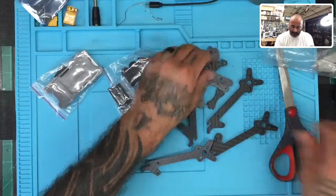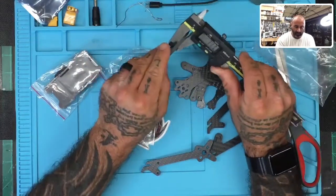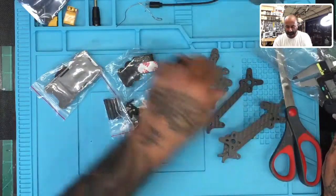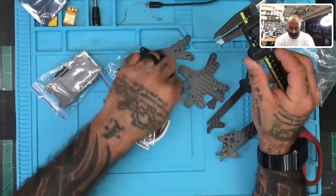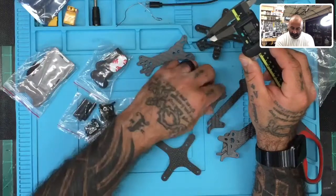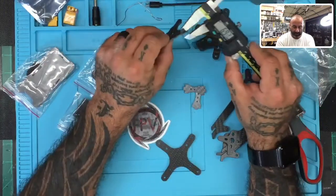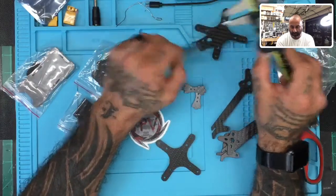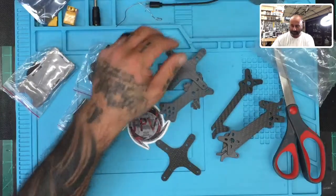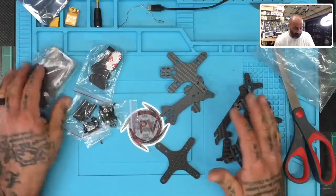All right, so we've got our arms. Let me zero this out. So roughly, arms are going to be right around 5 millimeters, a little over 5 millimeters. Since I don't know how this is laying out exactly, since I don't have a picture, I'm going to have to see. Our camera mounts are going to be about 2 millimeters, and then these are probably right around the same, about 2. And right around 2. All right, so everything is about 2 millimeters, and then we've got our arms that are about 5 millimeters. Okay, so let's see how this is going to lay out.